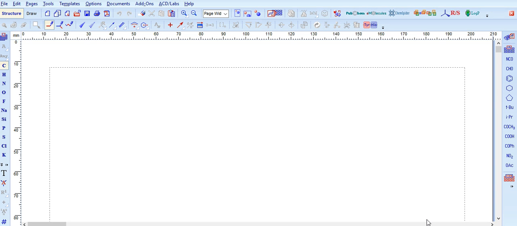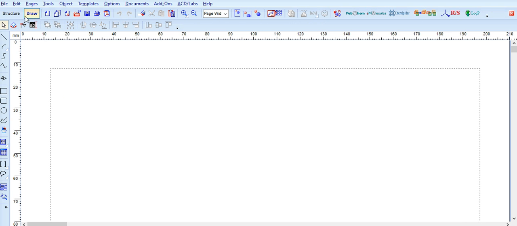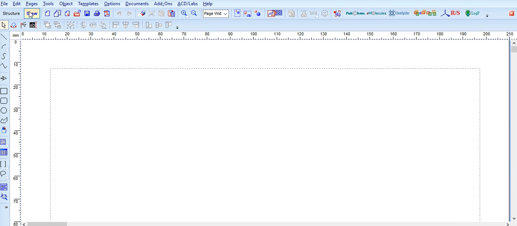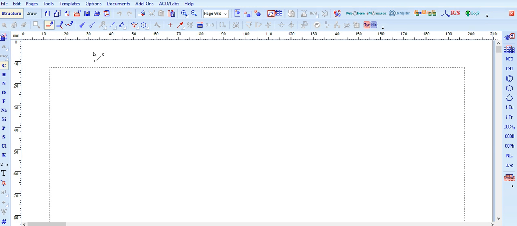You can install it, and when you open it, the page will be like this. I can explain these two things. One is structure mode, another one is draw mode. In structure mode you can draw chemical structures. In draw mode you can draw lines and diagrams or apparatus. All those things you can do in draw mode. You can draw and use this drawing on these molecules in your document.